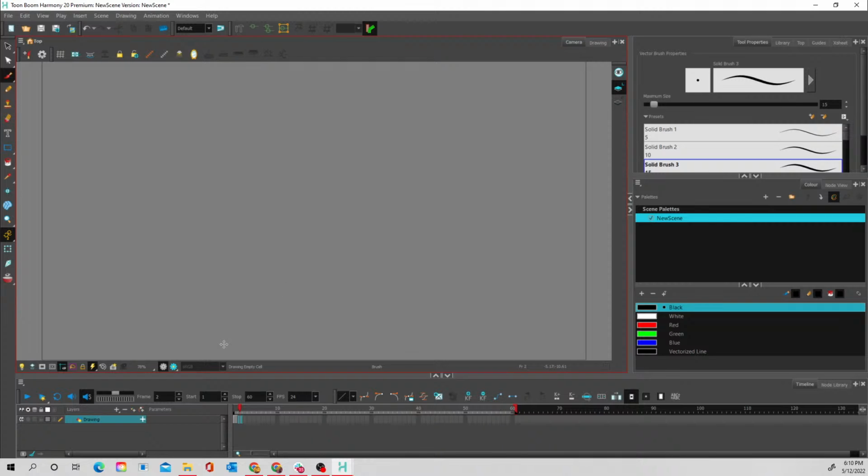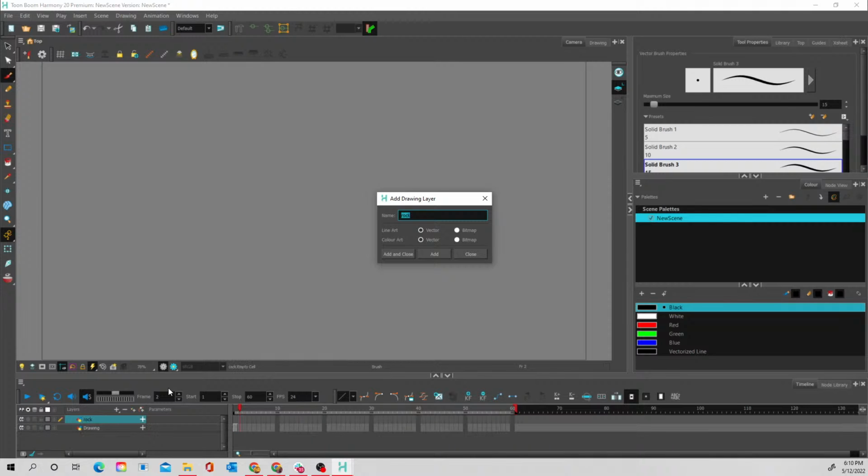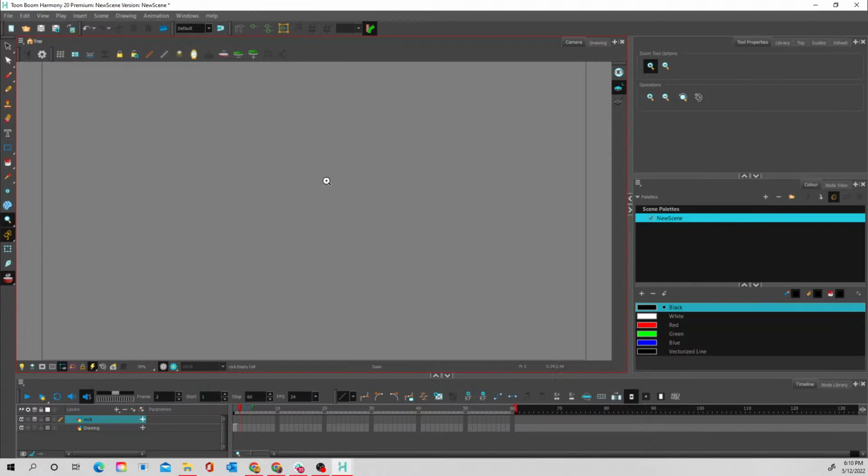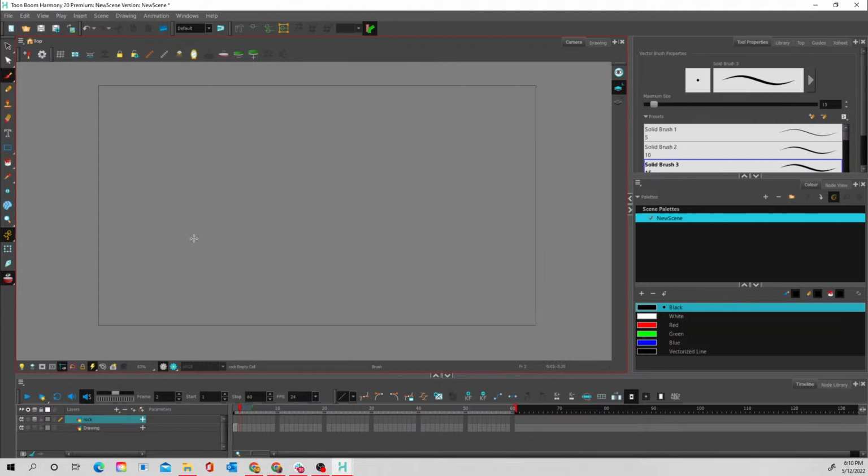So what we'll do, we'll put another drawing here, and we'll call that rock. Okay, and we're just going to make a rock layer. Looks like a couple of them here. There we go. So we're just going to make a rock. As you can see, if I zoom out a little bit here, there, so you can see my screen. So we're going to come up with a horizon. So let's also do that. We'll make a very quick horizon, that's probably terrible. Let's try it again. I don't want it to be too... we'll just pretend that's in the ocean, okay?